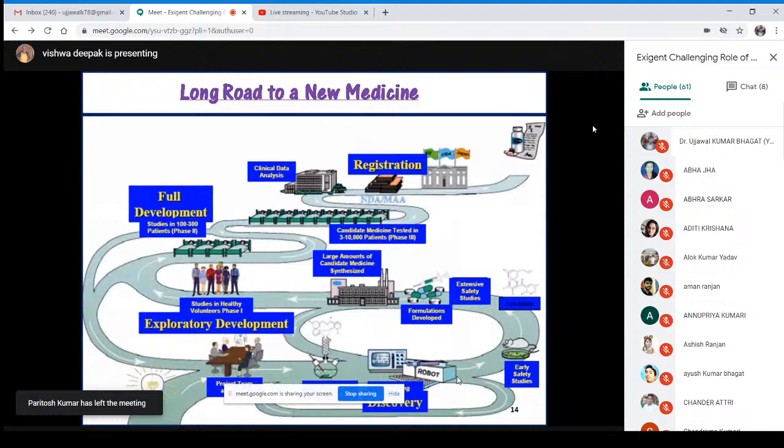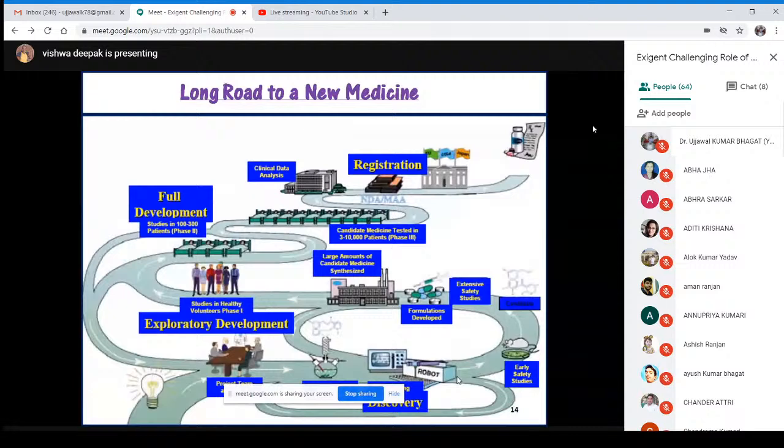So if we are still lucky and everything is going in our favor, then we will go for testing on animals. They can be rabbits, they can be gerbils, which are lower animal models. Then we will go to higher animal models like monkeys. And if all these things go okay, these are very, very costly processes. One animal model can even cost you more than 2 lakhs. So if everything is again going in our favor, and we get everything right, then our molecule will finish the preclinical stage.